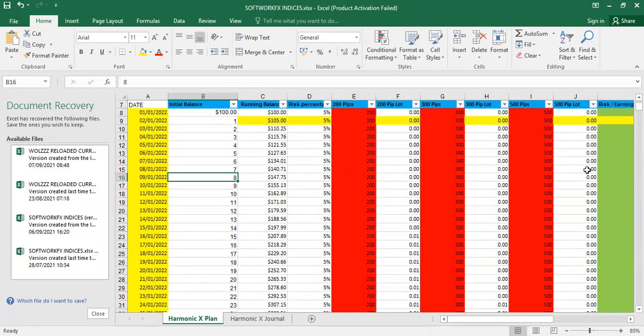The reason why the lot size is not changing here is simply because when this document was being made, the lot size that was included there is simply 0.01. And in the case of $100, we have to make use of 0.001 lot. That's nano lot. So if you are making use of anything below $1,000, you have to be doing the calculation manually, but at least it will still give you your 5% target daily.